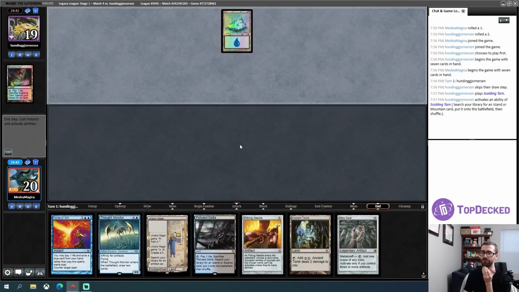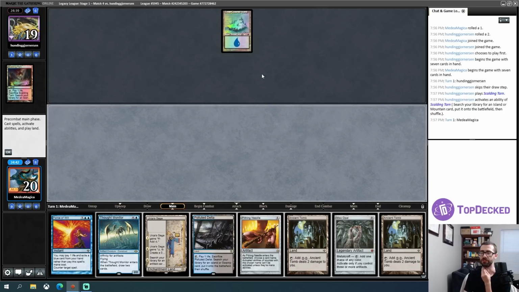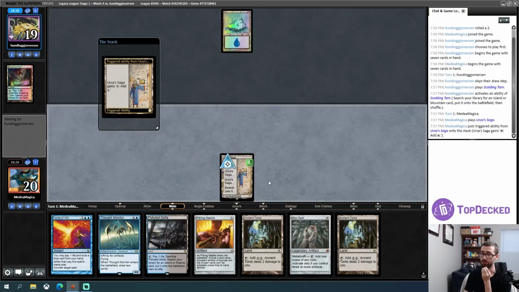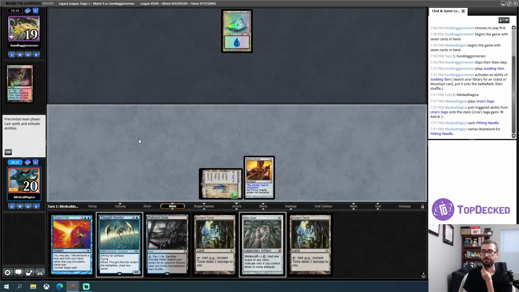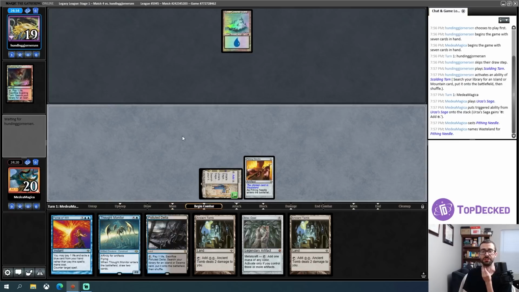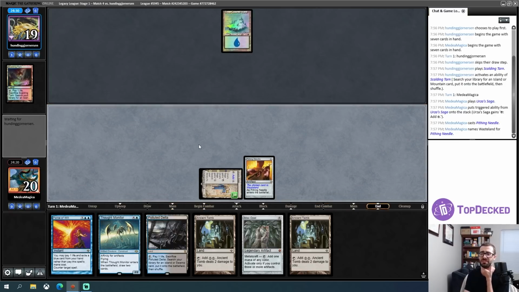Alright, so that was just my opponent playing around a Stifle effect. I think this is going to be a Pithing Needle on Wasteland after playing this Urza's Saga. Just protect my investment here. If I'm right, this is potentially game-winning, and if I'm wrong, it probably doesn't matter too much.